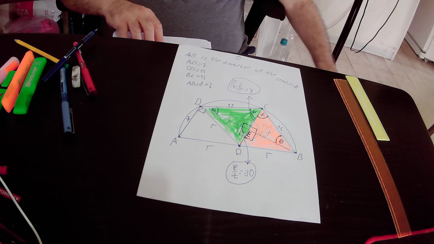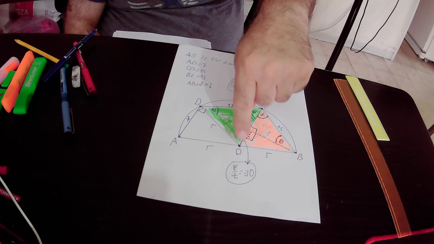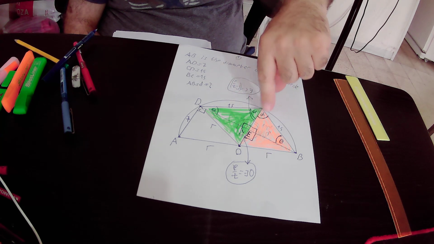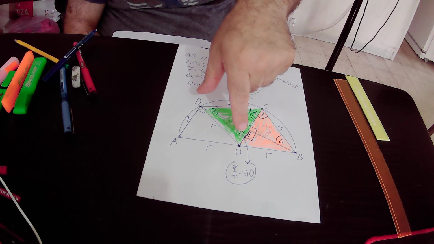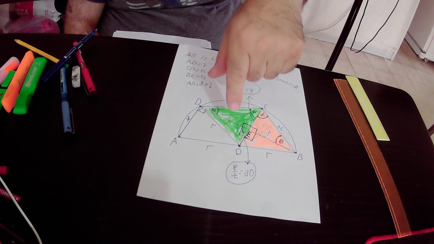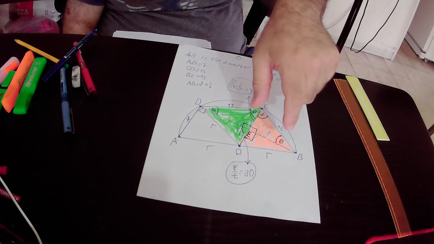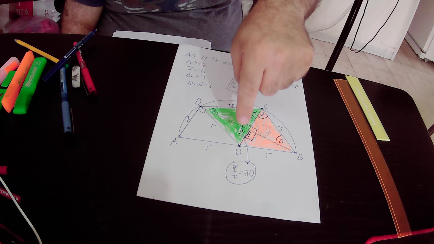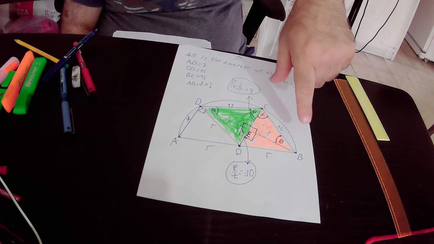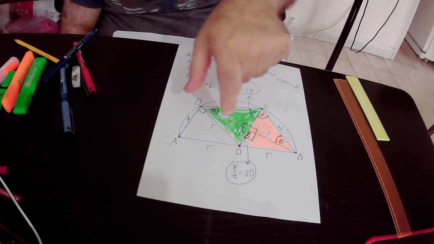Okay, and then we define point O as the center of this semicircle. Then we join together points O and C by a straight line, and we also join together points O and D by a straight line. Actually, OD, OB, and OA are the radiuses of this semicircle, because each starts from the center of this semicircle, that is to say from point O, and ends on the circle itself. Therefore, they are the radiuses of this semicircle.